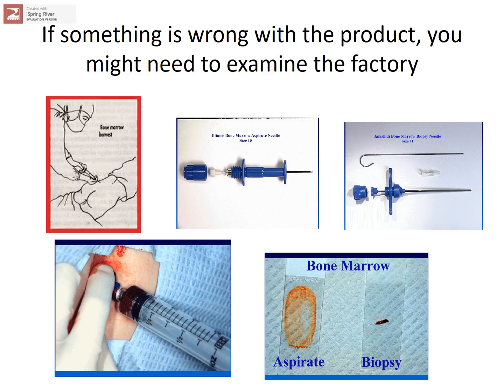What you see here are the tools or needles that are used to collect bone marrow from the interior of the bone. You can see an example of a bone marrow specimen being collected from the iliac crest. Bone marrow looks a lot like blood. That should make sense to you, although it will have some spicules or pieces of bone in it. And then at the very bottom right, you can see examples of what is ultimately prepared and examined in the pathology laboratory.